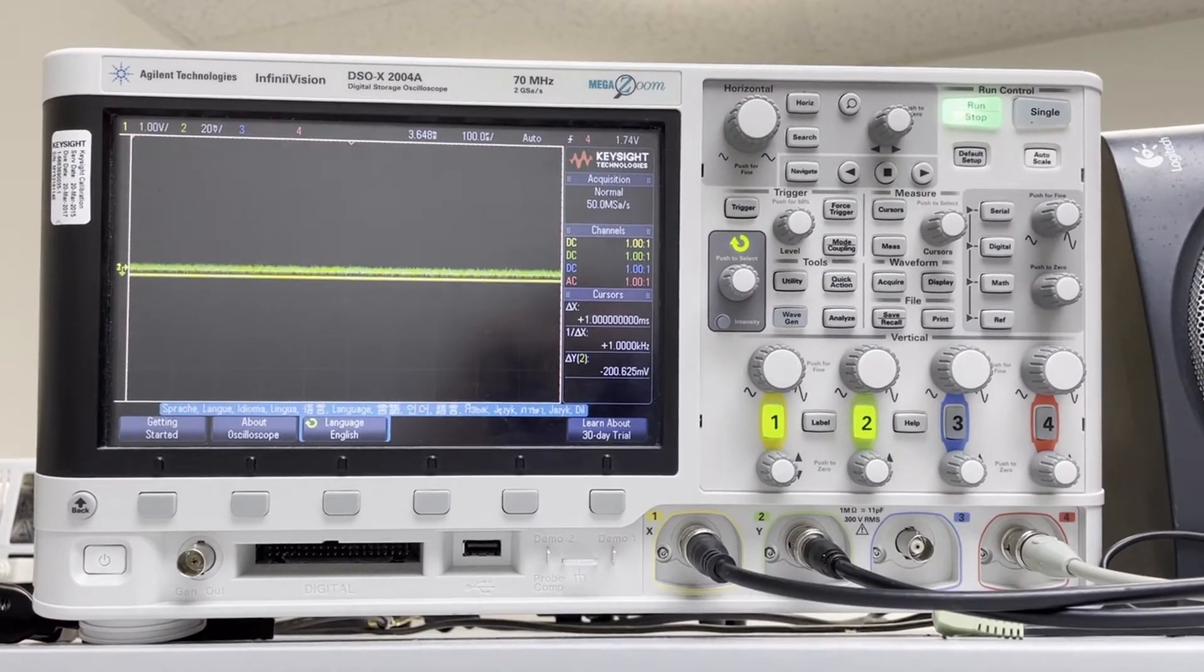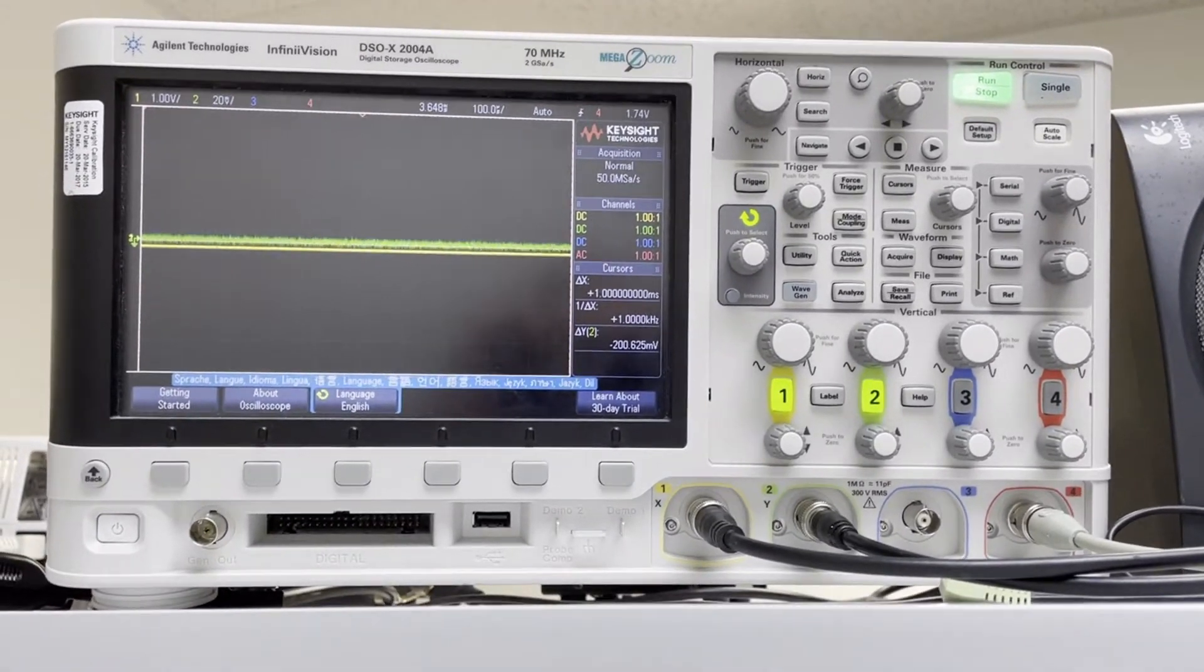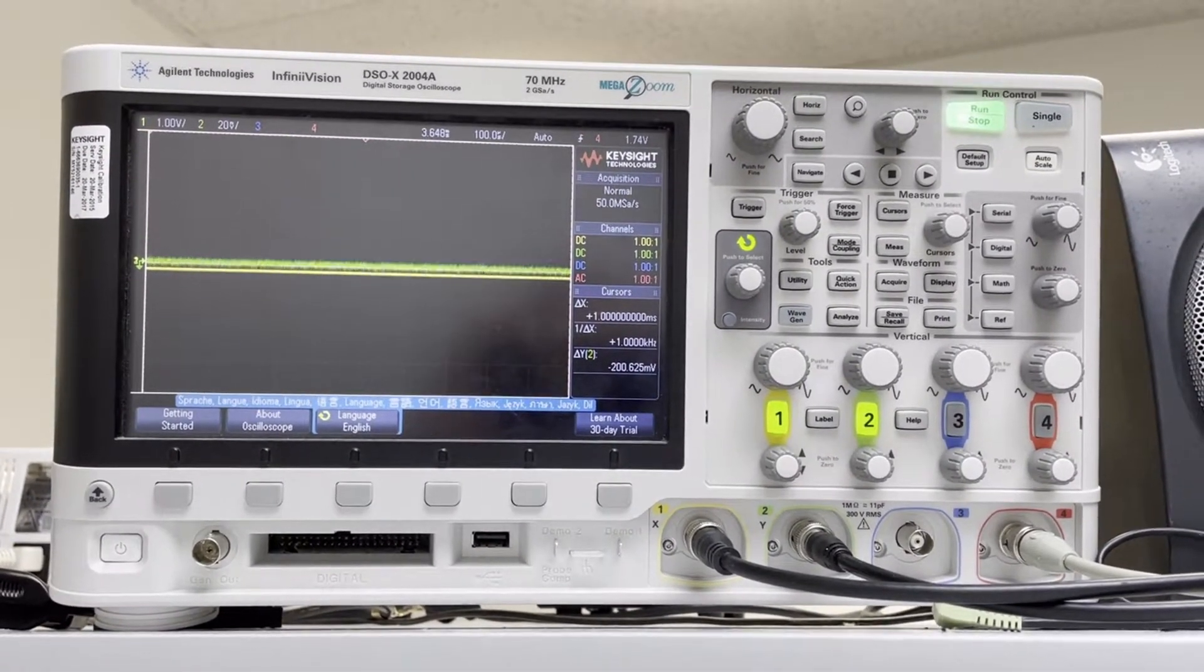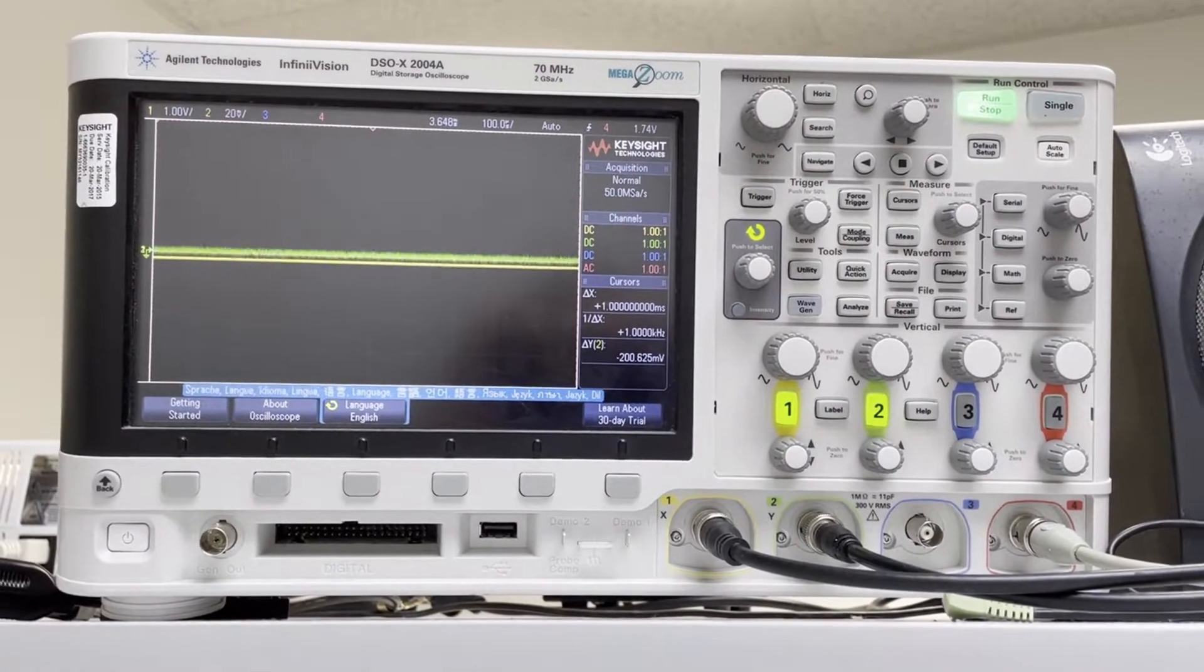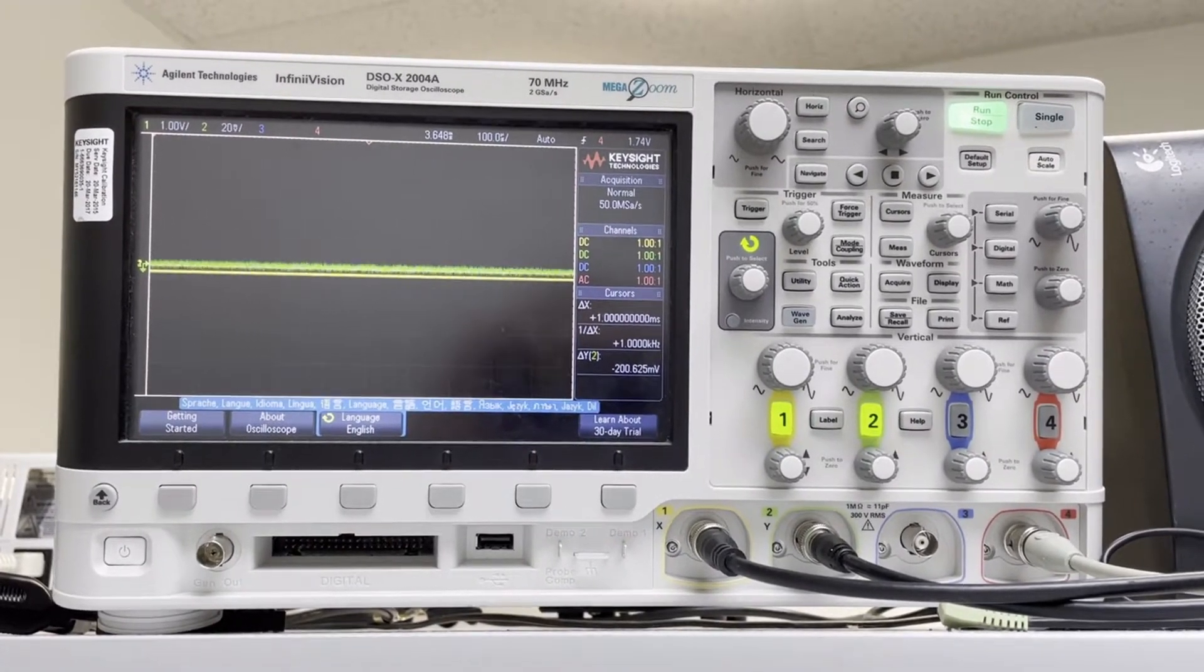If you find that your system comes unlocked often, you might consider doing the temperature servo. These systems do rail after a little while, so the temperature servo is the best thing to do for a long-term lock. We're just doing a quick demo though, so we're not going to engage that.